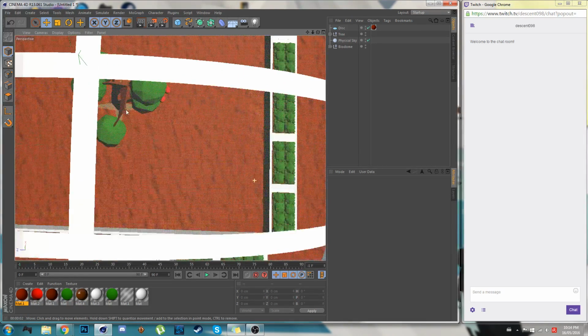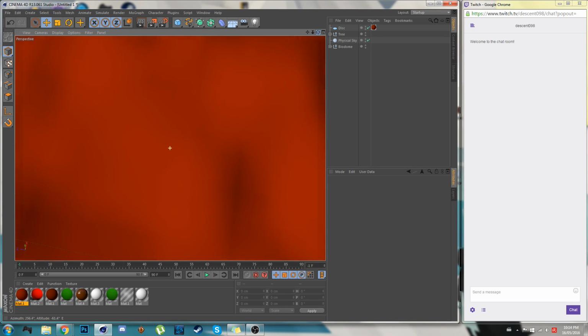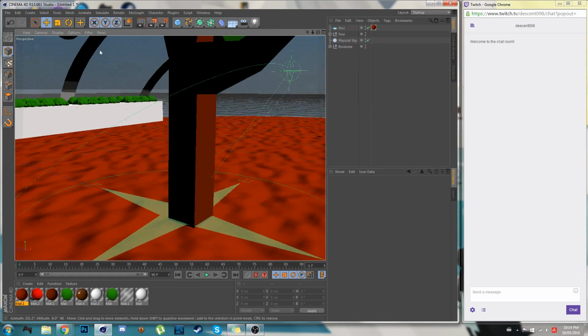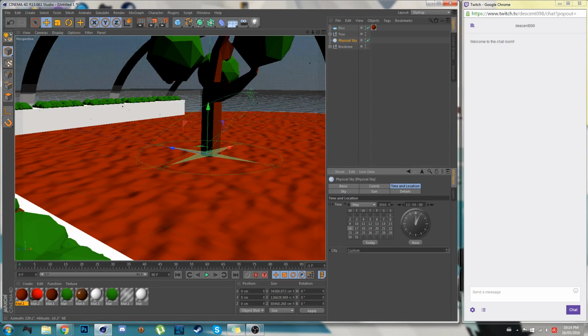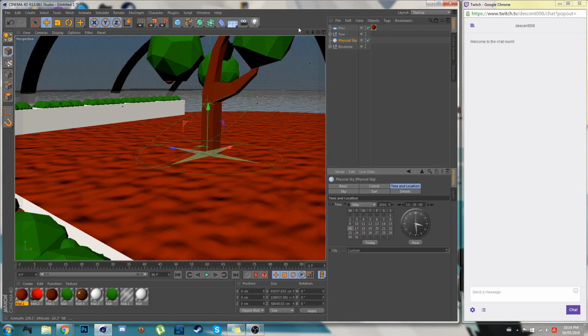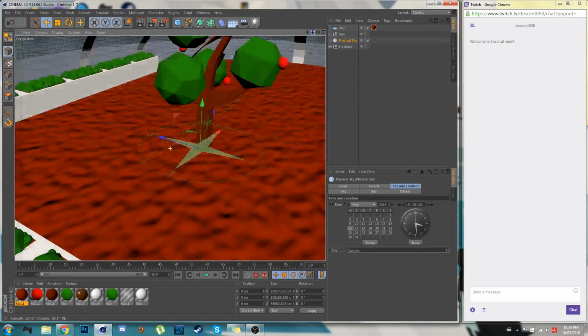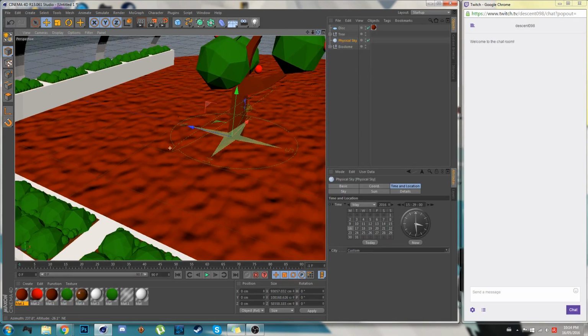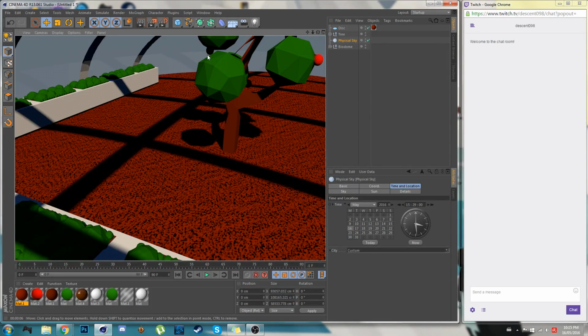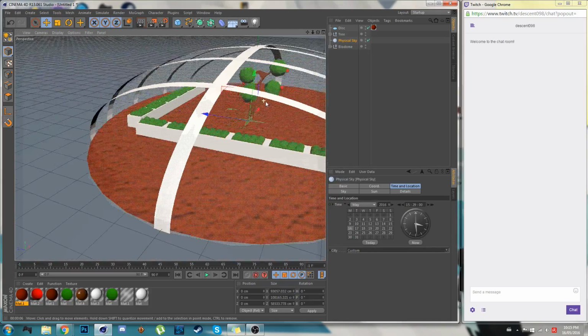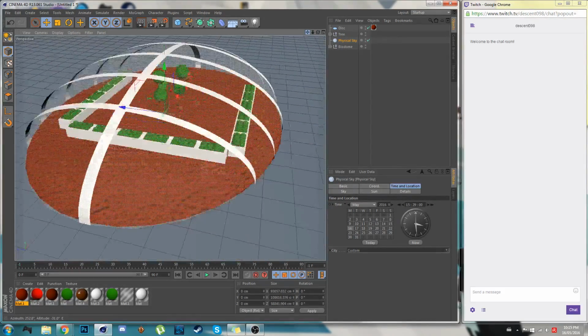Okay, cool. Now, if we go actually inside the biodome here, and let's change the time. Am I getting darker? Yeah, okay, so we need to go this way. There we are. And let's see. Cool. Okay, so now we have our biodome made.